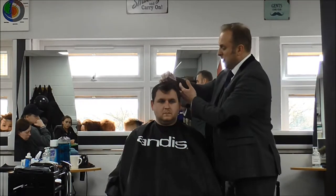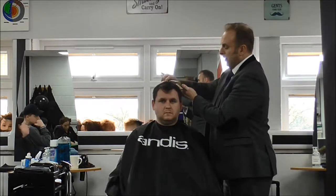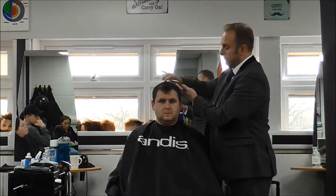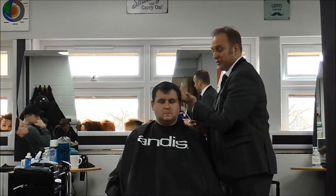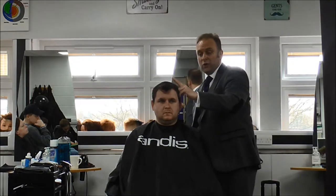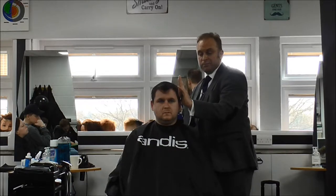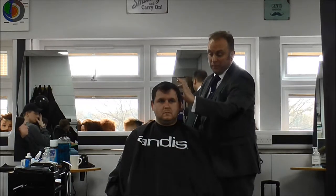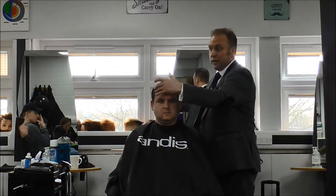Parietal bone, my guide is sitting there on both sides, correct? Okay? So this is where I reverse cut. I come through and I use my guide for my parietal bone, and I come across to my parietal ridge, but I'm coming out square, so I retain the length from the corners. I'm not coming out at that angle where I take the corner out. I'm coming square. The reason being is I want to come up with a two and blend in a medium transition, not high, because I want to retain the length to come across the front.